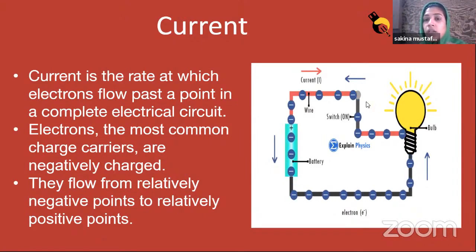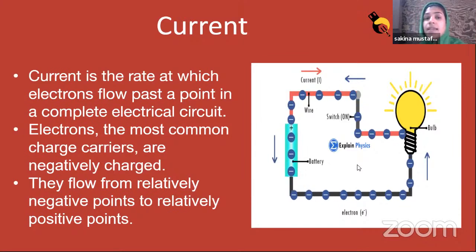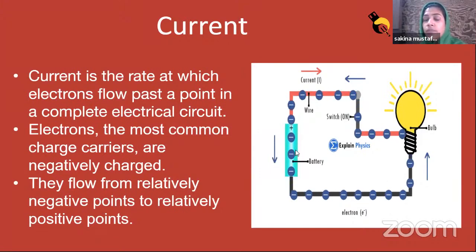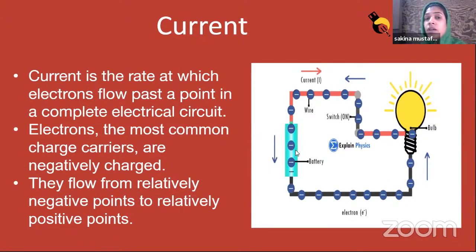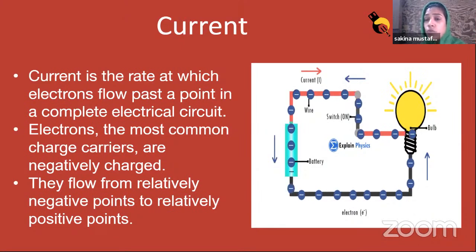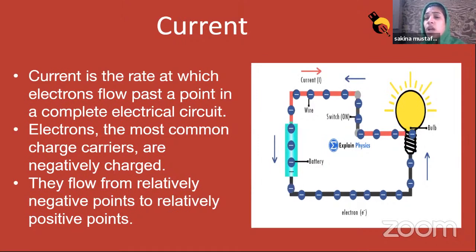So in a wire, if it is a conducting wire, which allows the electrons to move, that is known as a conductor. Some are insulators, some are semiconductors. So insulators are what? They don't allow the electrons to move, the electric current to pass, like wood and rubber. These are examples of insulators. Whereas the conductors, the conducting wires, allow it.